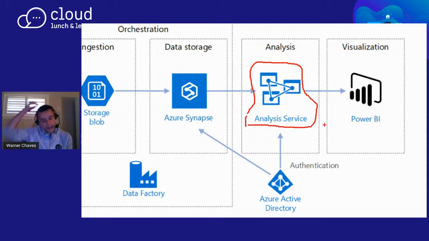Now, there's reasons why you might want to do this or you might not want to do this, right? Synapse is an MPP engine. It can do a lot of things very well, but depending on what you're trying to do, Analysis Services might be doing it better. For example, if you're trying to do something like year over year comparisons, it's a lot easier to do that in Analysis Services than doing it on Synapse, right? And writing the SQL to try to do that and coming up with all the different scenarios for what the users might do, that's a lot easier to do in Analysis Services.